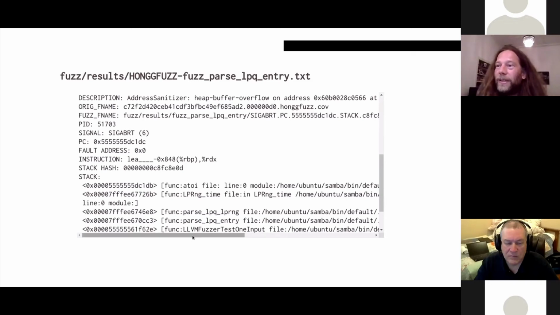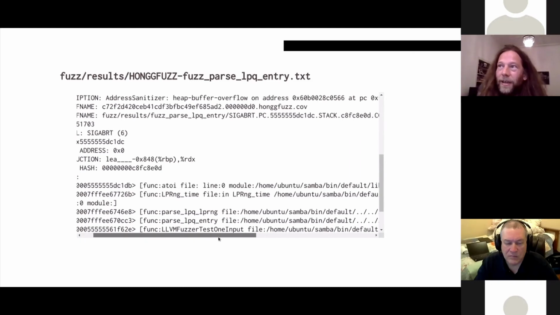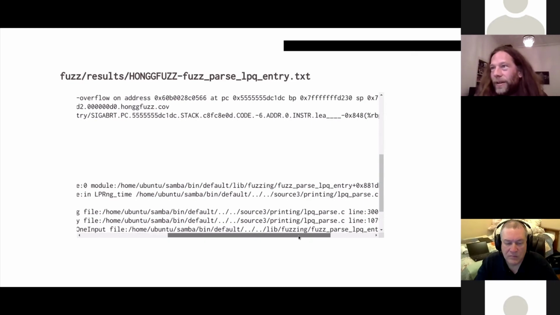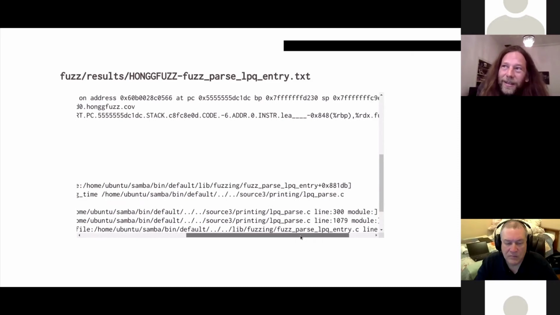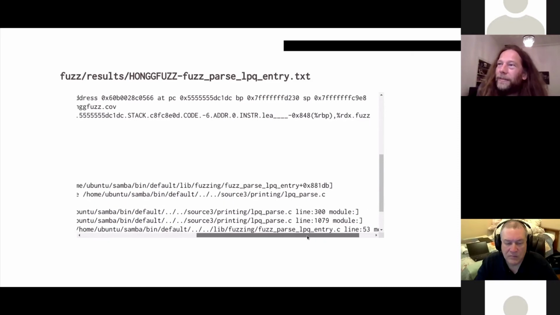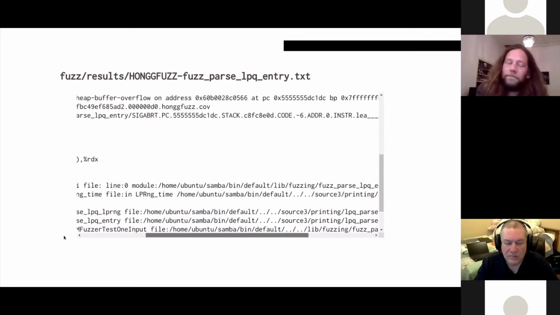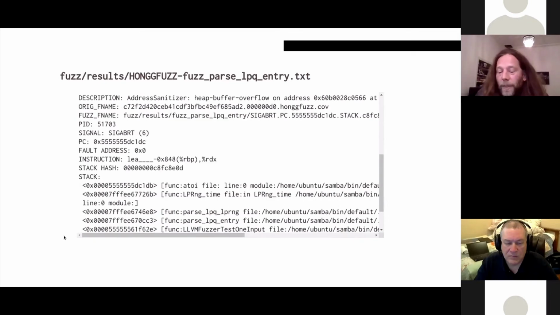So then if another one crashes again, and it works out the file name, and if it works out to be the same file name, it'll say it's not a unique crash. You know, that instruction, the stack was here, or that kind of stuff. It's hard to know if they are the same crash. They probably are, but often you'll find essentially the same crash with a slightly different stack address, so you get a different copy of it, or sometimes thousands of them.